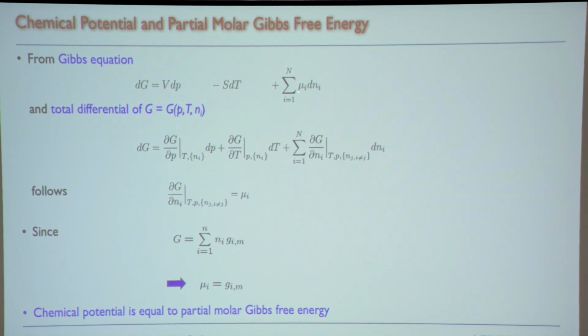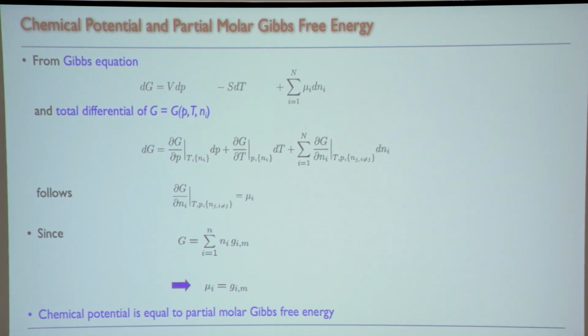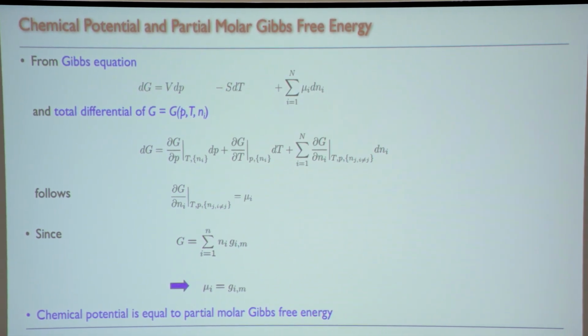And so first we need to know what is mu. In order to determine the chemical potential, I can write the total differential of the Gibbs free energy. So if I write this as a function of pressure, temperature, and composition, the total differential is dG/dp at constant temperature and composition times dp, and same for the temperature, and the same here for the composition. Okay? And now this here is the equation of state. I can compare the coefficients of the equation of state with the total differential.